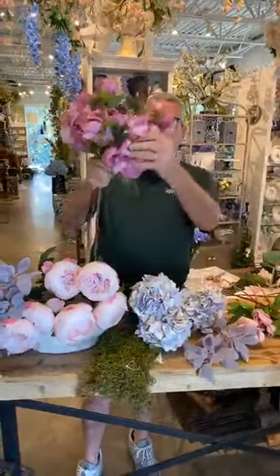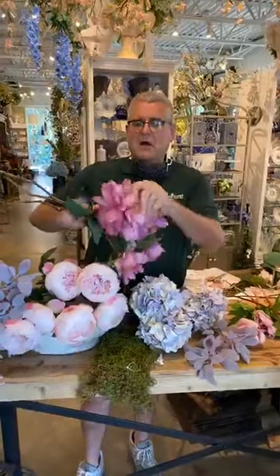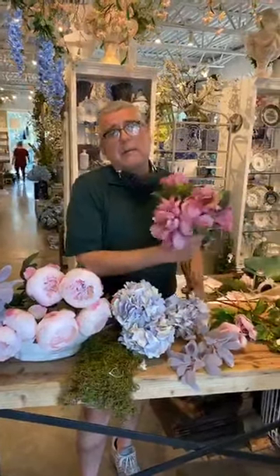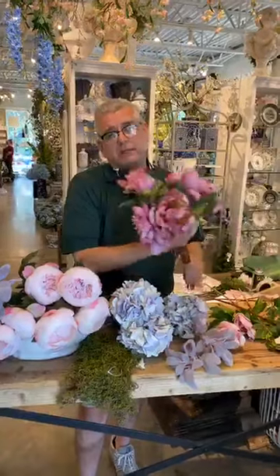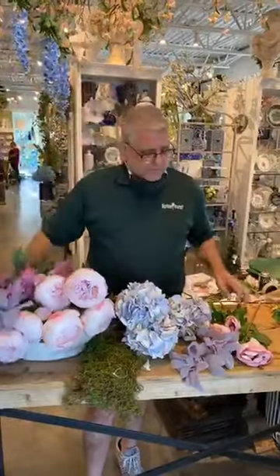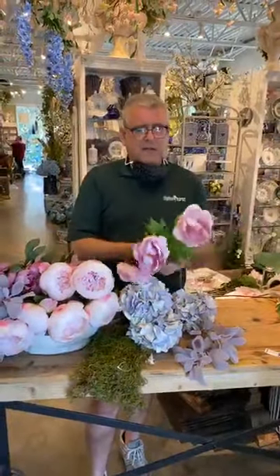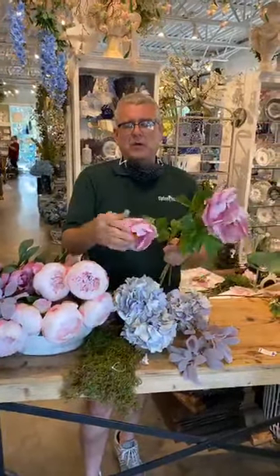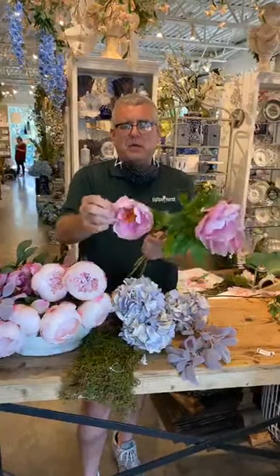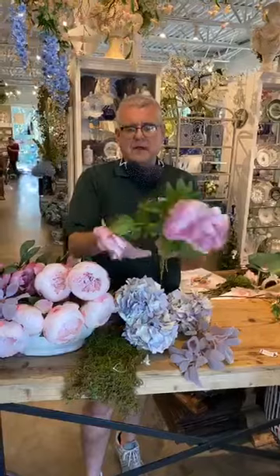That beautiful blonde center was like something out of a peony bush. Let me tell you about peonies - if they come out of your yard and you're from the country, we always call them peonies. But if you pay money for them, they're definitely called peonies. These are called Soft Touch and they come from Windward. These feel like a natural petal - that's part of the Soft Touch line from Windward.